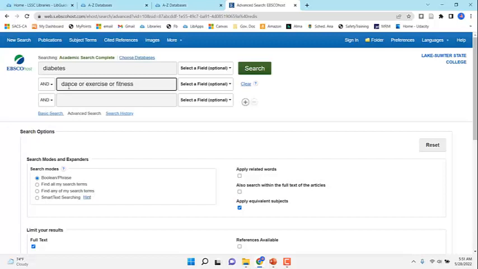Or is a Boolean search term that tells the computer to find either term in the search results. I want to make my search a bit more general by adding the word exercise and the word fitness, both separated by ors. Let's see what happens.